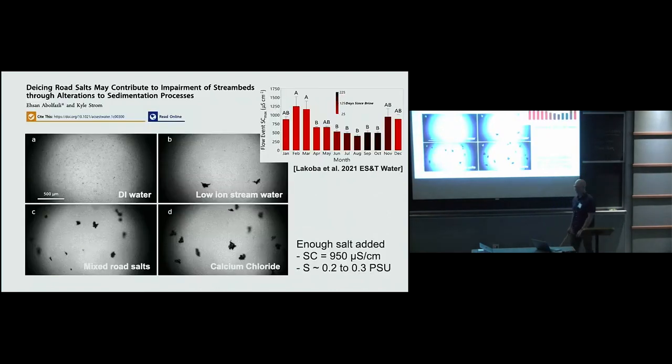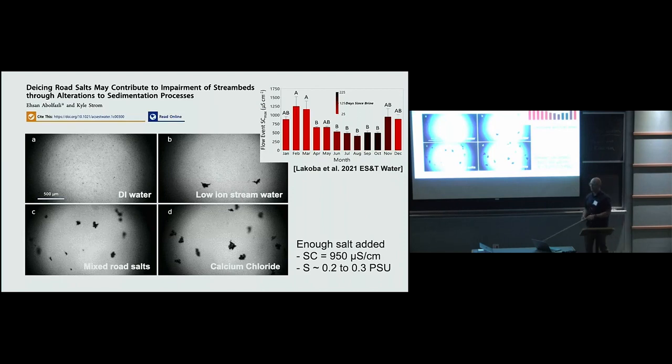So we did an experiment where we took natural mud from a local stream, and we looked at putting different types of roadway salts with it, and seeing how the roadway salt impacts the floc size distribution at specific conductivity levels that have been measured in local streams after winter storm events. After they put de-icing road salt on the roadways, and then we have snowfall, eventually that melts and makes its way into the creeks. It ends up bringing up the salinity in the stream to something like 0.2 PSU to 0.3 PSU, which is not a lot, but it's definitely there.